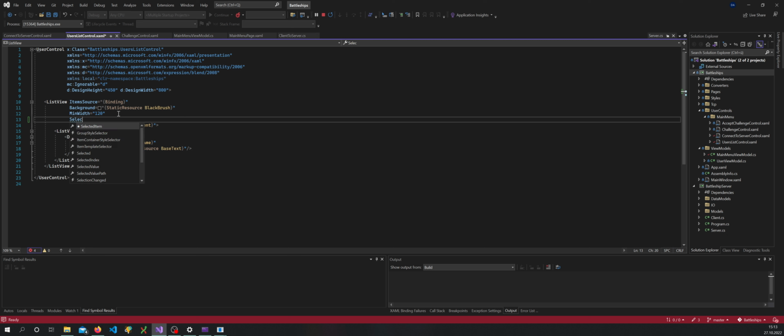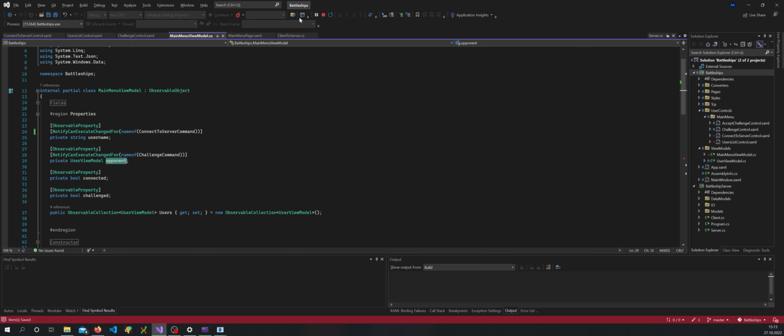Selected item. Maybe it's selected item. Let's try that for opponent, and restart the application.